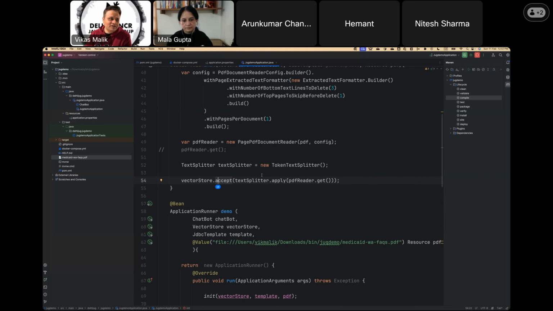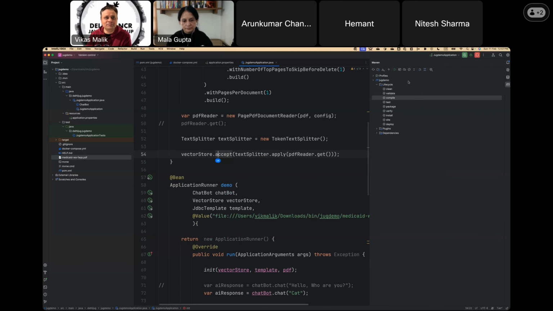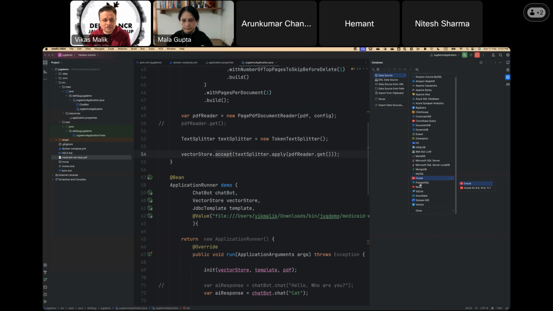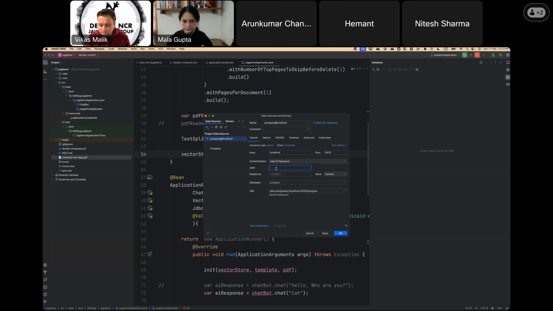So as we have already executed it once, actually we executed it multiple times, let's see what's there in the database as of now. Let's go ahead and connect to our Postgres database. Okay, Postgres, and the database name is data.